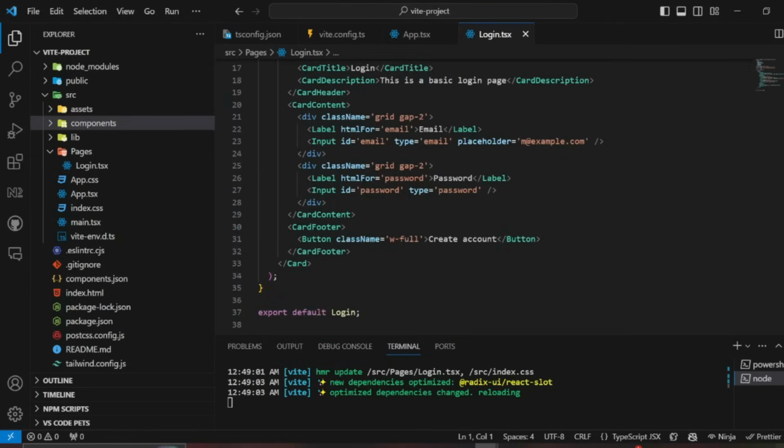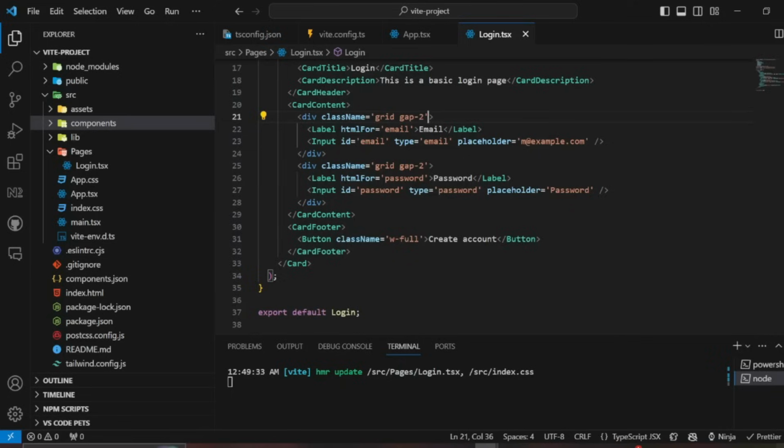Let's just design it. As I mentioned, this Shadcn UI library is built on top of, behind the scenes it is making use of Tailwind CSS.